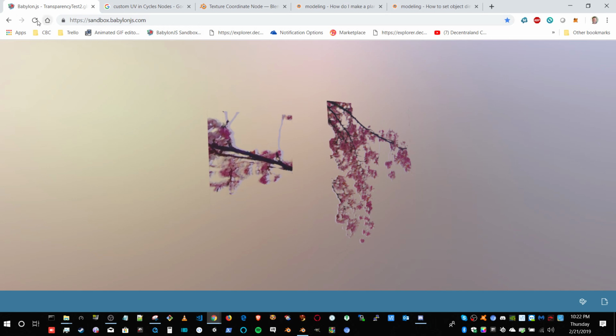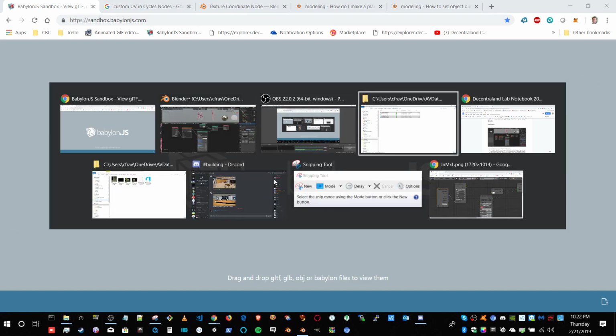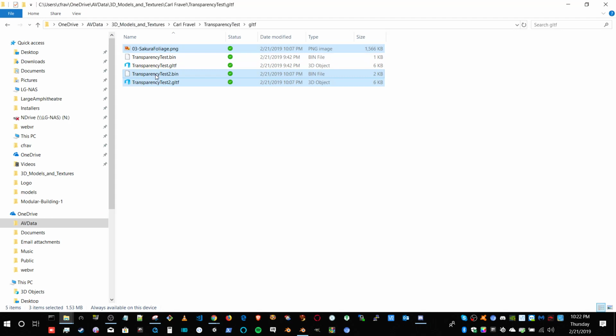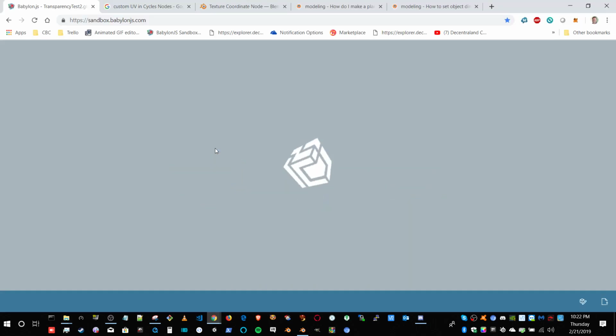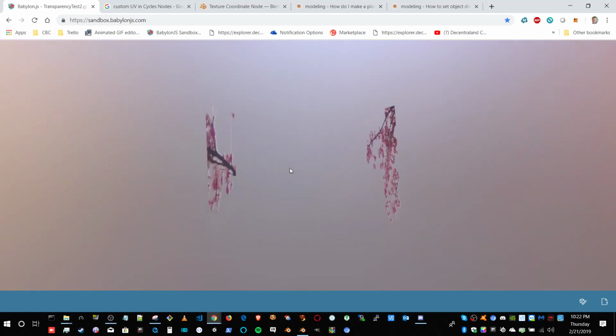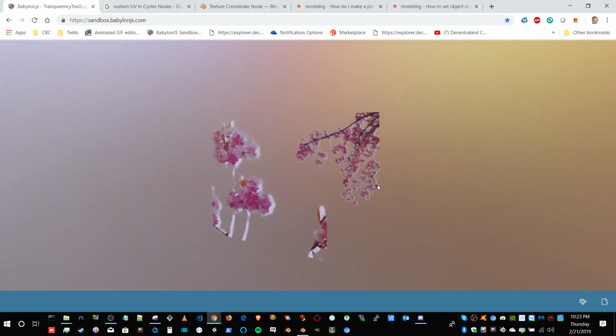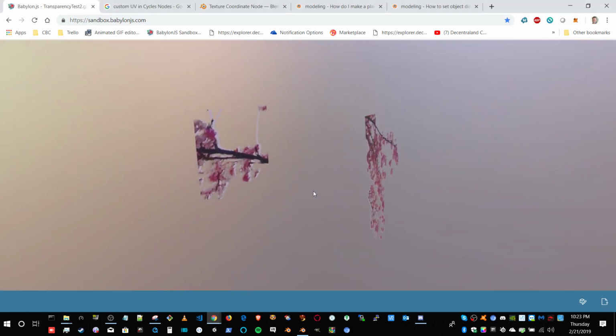When you first come to it, it looks like this, and you just take your objects, the gltf2 and its bin and its png, which has an alpha. I just drop them in here, and you can see what it's going to look like. Decentraland uses this rendering engine for their default client and for the SDK, so this is what it would look like. And as you can see, the mirroring doesn't work on the box, but it does on the plane.